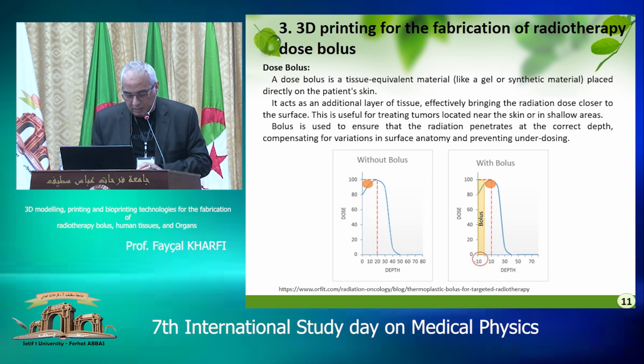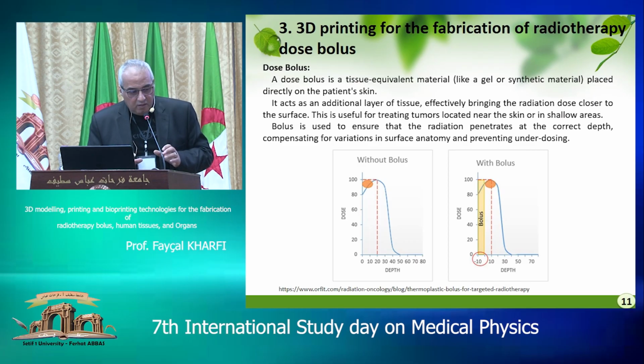This is the objective behind the use of the bolus, which is just a material equivalent to human tissue that we use. But here I give you just a simple example. Generally, the morphology of the surface is not planar, so there is a lot of heterogeneity.